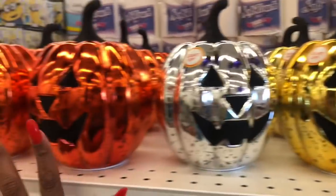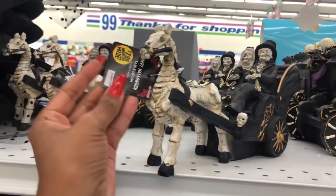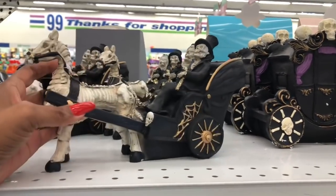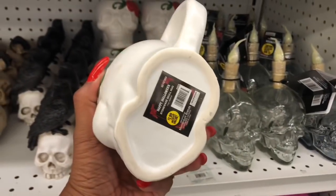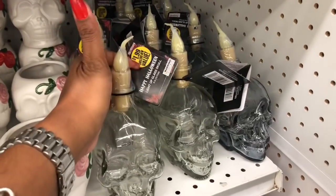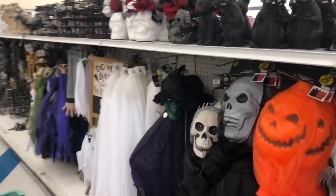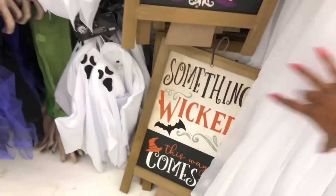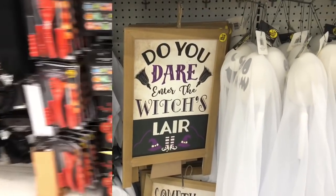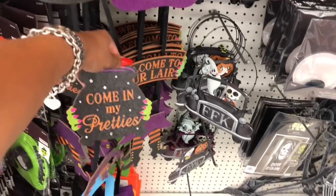Halloween lanterns in orange, silver, and gold are $1.99. A new snow globe-style piece with a horse, carriage, bride, and husband is $7.99. Day of the Dead cups are $1.99, and happy Halloween light-up glass skulls are also $1.99. There are paper plates and Halloween hats for decor. Signs saying 'Do You Dare Enter the Witch's Lair' and 'Something Wicked This Way Comes' are $3.49.